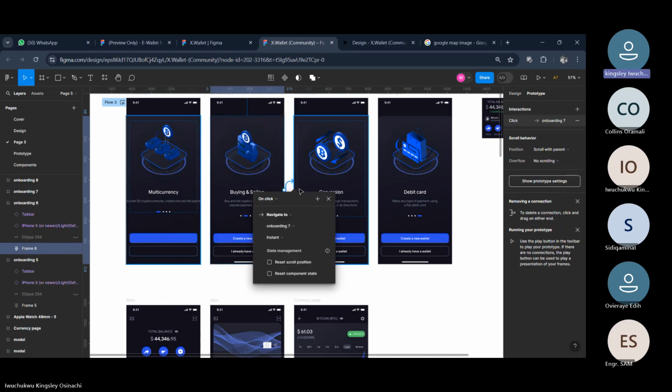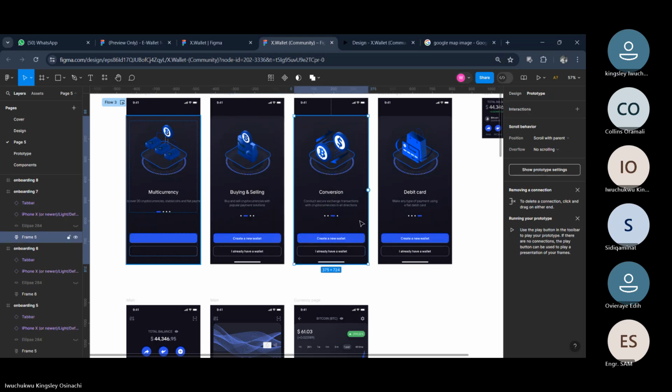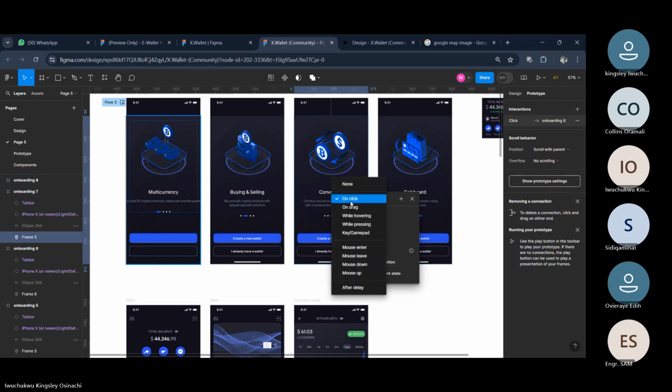And after this too, after delay, do 2000, after delay, do 2000.